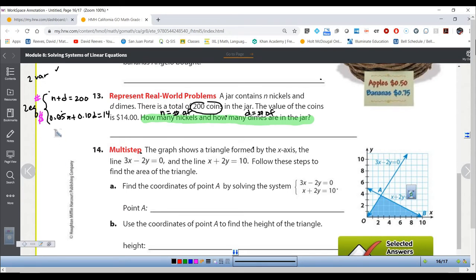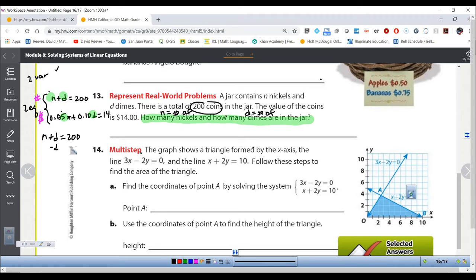And once again, in substitution, what do we want to do? In substitution, we want to get one of these variables by itself. And again, we have four choices. We could solve for this n, this d, this n, or this d. Which one do you pick? You pick the one that's easiest to solve for, and you want the one, preferably, where you have a 1 there. So once again, we have two choices. There's a 1 in front of this n, and there's a 1 in front of this d. So I'm going to go ahead, just like I did in the previous problem, and solve for that first variable. I'm going to try to get that n by itself.